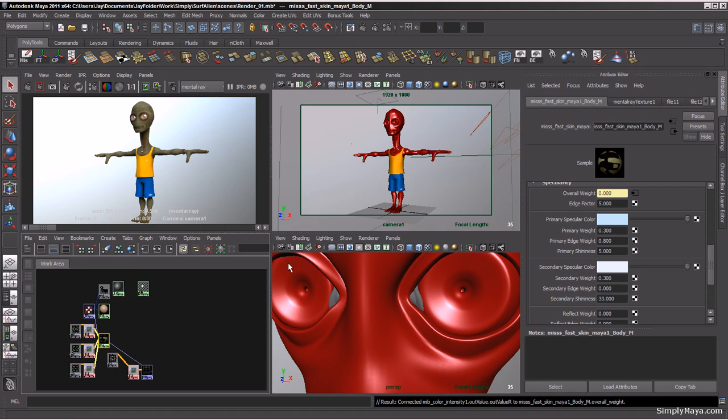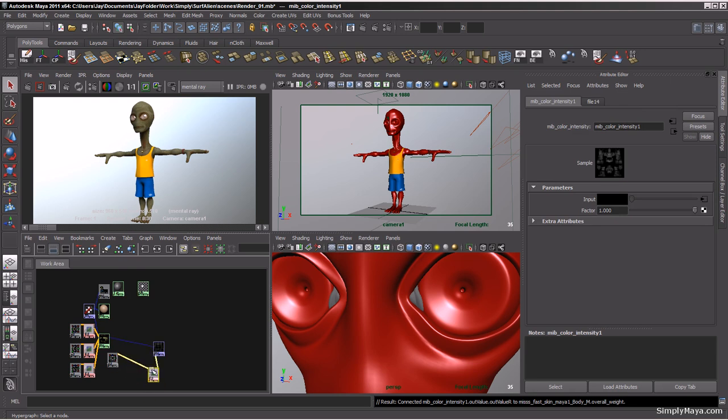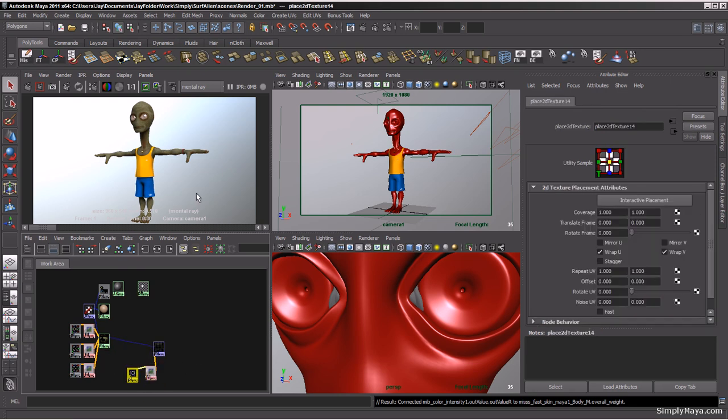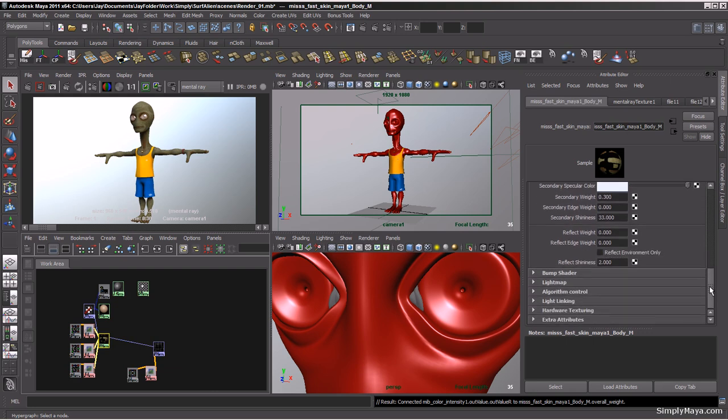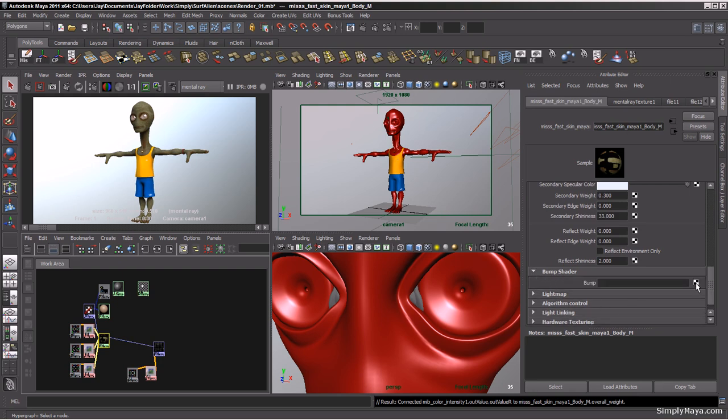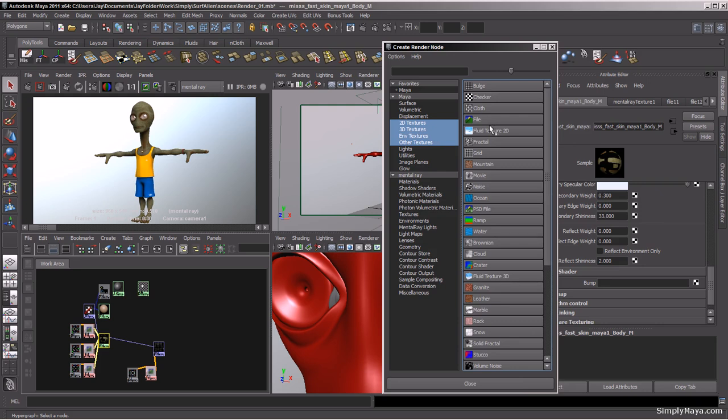But what we want to do now, in order to get a better grip on the specular, I think what we could do is add a bump map as well, because that will help us to see what the bump is actually doing, and what the specular is doing, as opposed to the bump and the rest of the skin. So we're going to open out the bump shader and go and grab that file, and where is it? And body bump. So there it is, just there, and that's open.